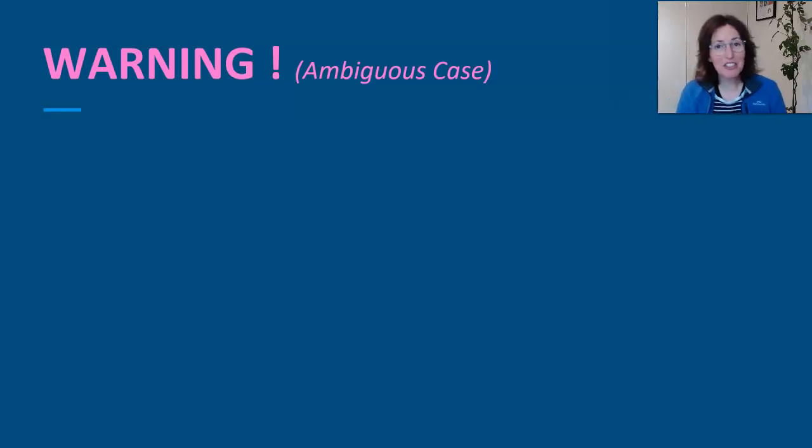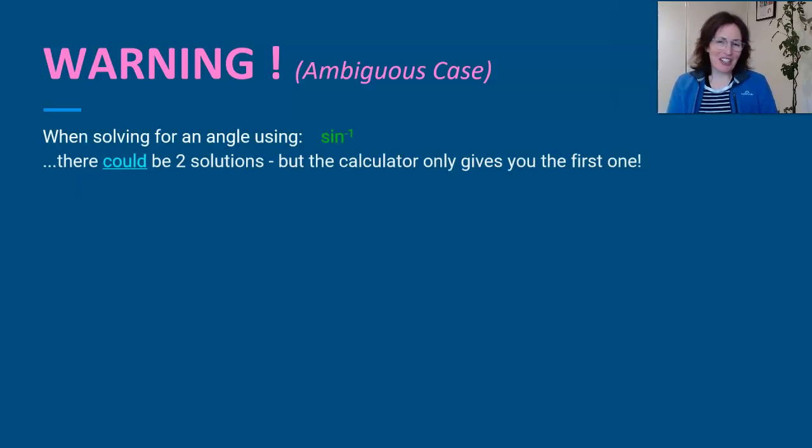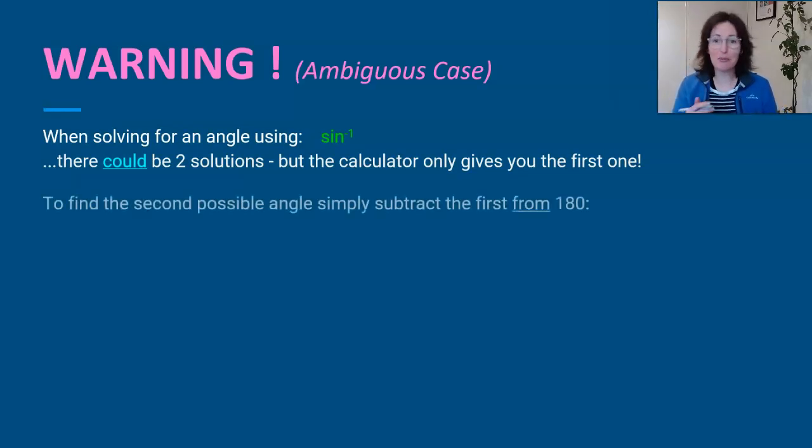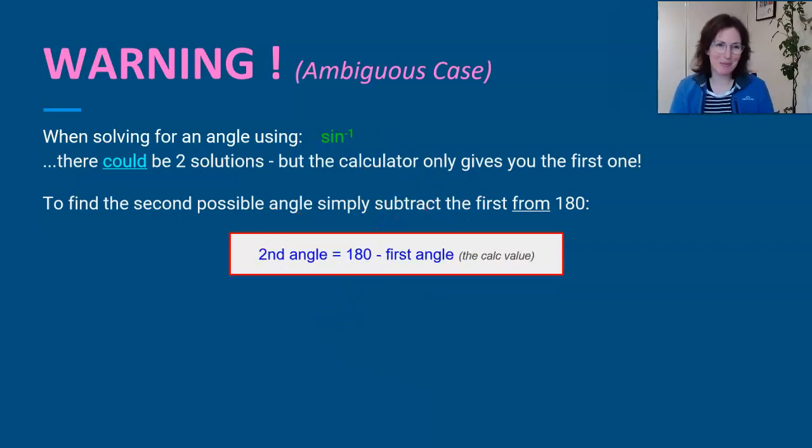In this video, we're going to go straight into what's called the ambiguous case for the sine rule. If you're not familiar with the sine rule, make sure you've watched a video on that first. The reason for this is that there can be two triangles that could be drawn when you're given certain information about a triangle using sine. I'll see if I can explain that.